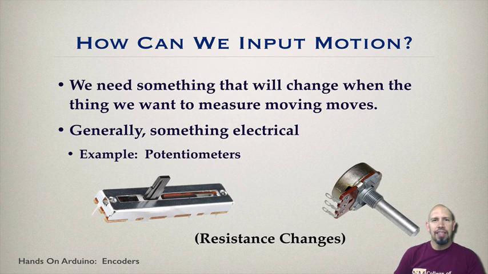Okay, and so these are actually analog devices, and they can be used. So generally, we're wanting to use something that's electrical, since the Arduino understands electrical things. It doesn't do so well with things like liquids. You know, if you pour liquids, it doesn't work so well. Electrical stuff, all right? So well, why don't we just use potentiometers? I mean, if those will do the trick, then why don't we just use those? Well, there are a number of reasons why to use one over another.